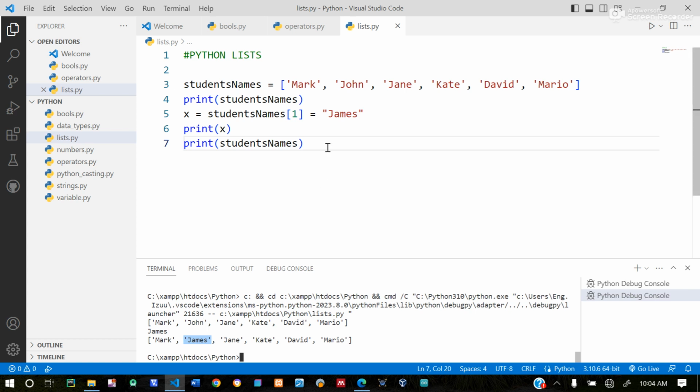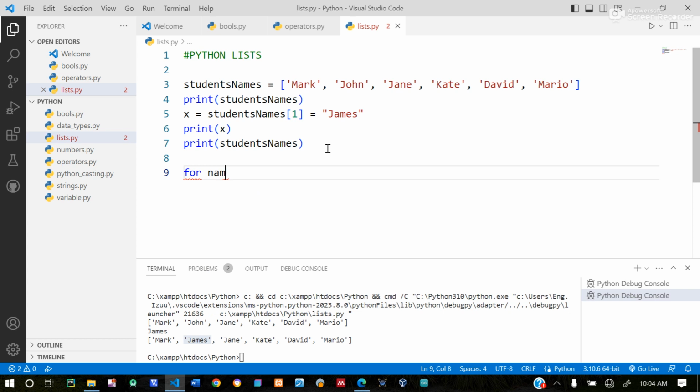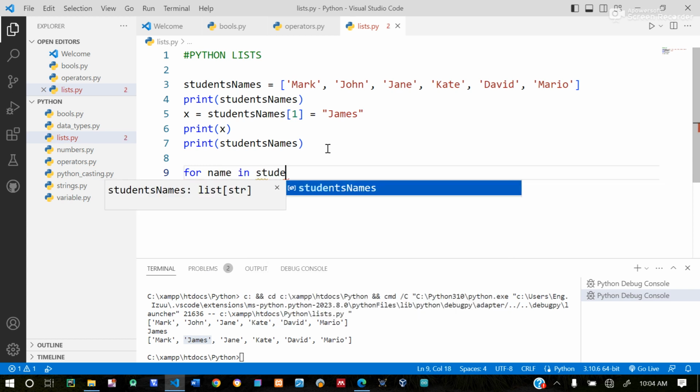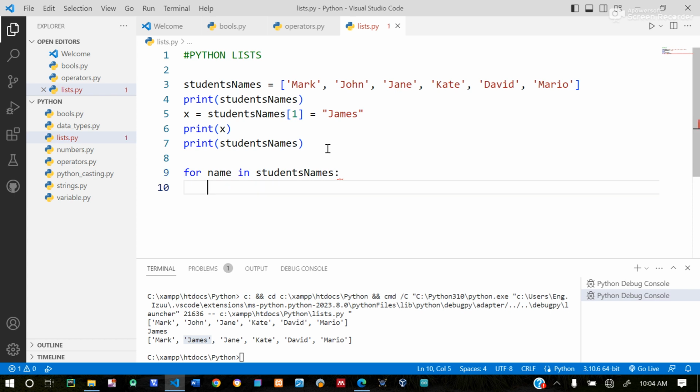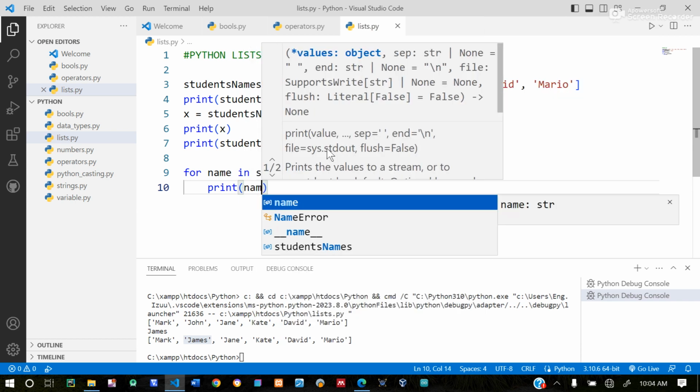Okay, we can as well loop through a list. We are not yet at for loop, but we can say we want to loop through the student list. So we can say for name in student names, print name.